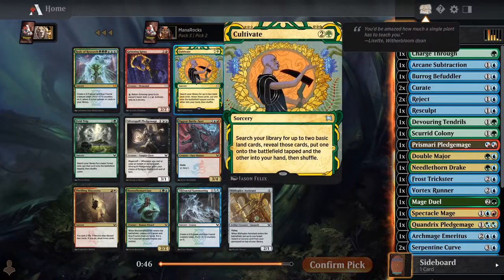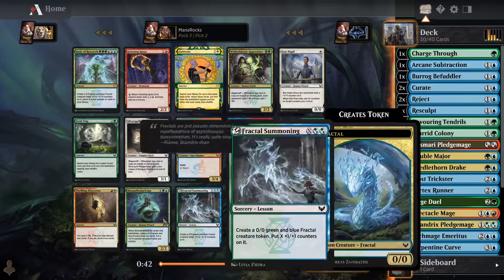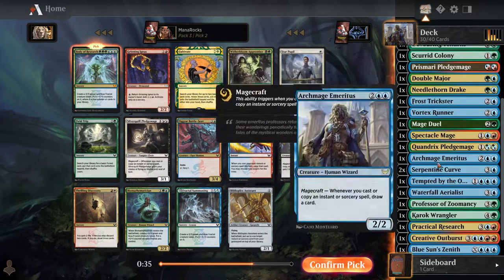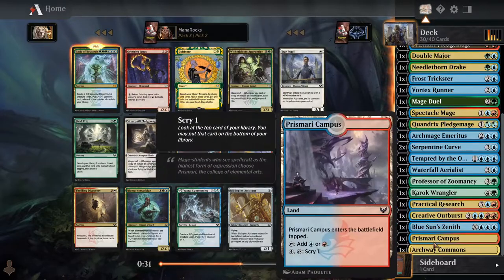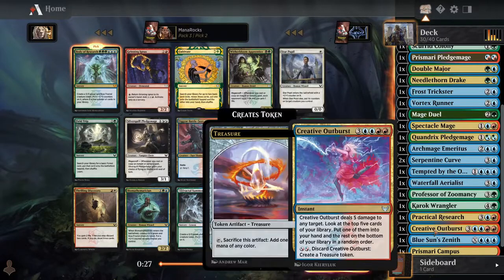Body of Research, too. Cultivate would be really good in this deck. Biomathematician's good. Field Trip's good. Let's just take... I know it's awkward and this card's actually not that great, but let's take it. Blue, blue, blue, green, green, green. Can't ever cast it. That's probably fine. What could possibly go wrong?